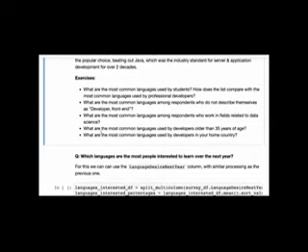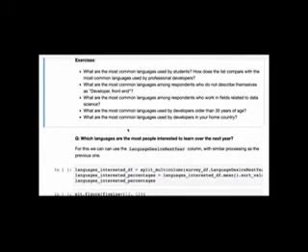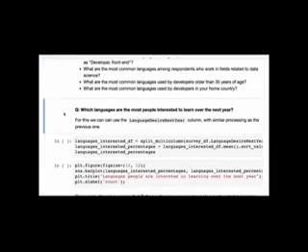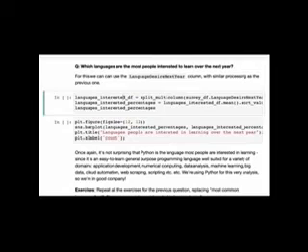Can you try and find out what are the most common languages used by respondents who are working in a field related to data science? And maybe also see in terms of age, developers who are older than 35 years of age, or maybe developers who have more than 10 years of programming experience, what are the most common languages used by them? And what are the most common languages used by people who are younger? Do you see a shifting trend? And what are the most common languages used in your home country? That is something that you can try and find out because there are responses from over 180 countries here. Is there a difference between, let's say, US and India and China and different countries?